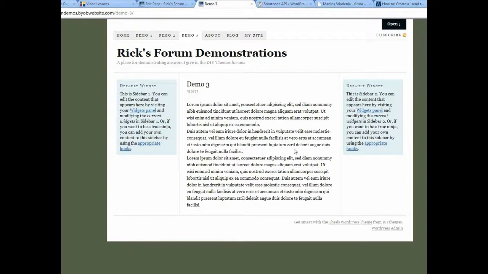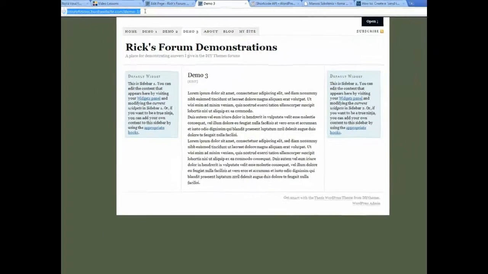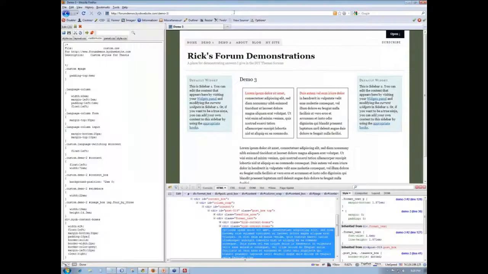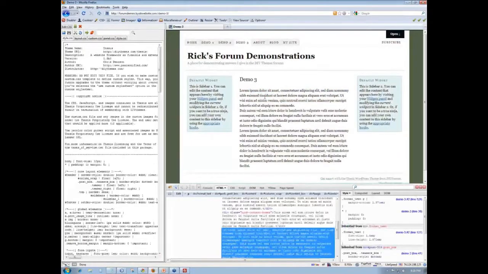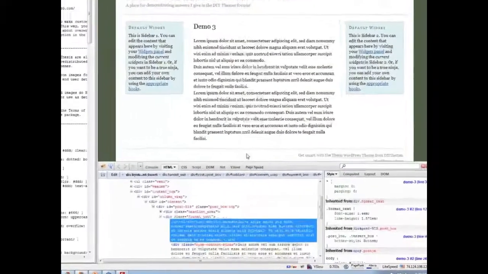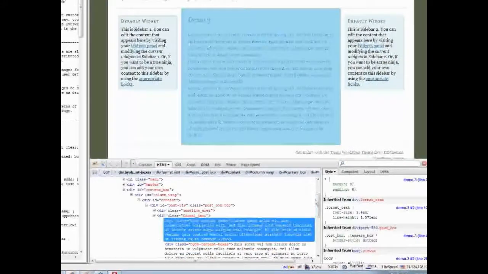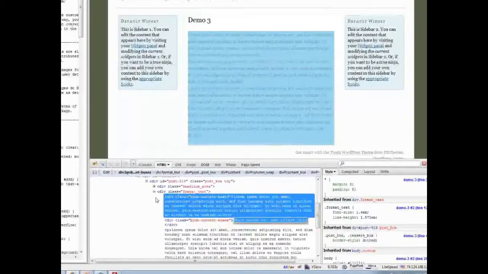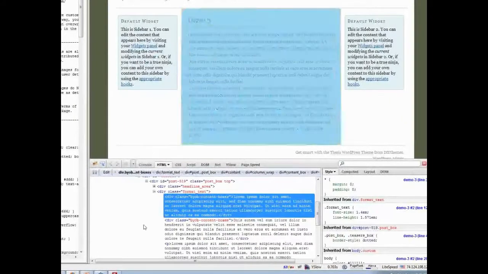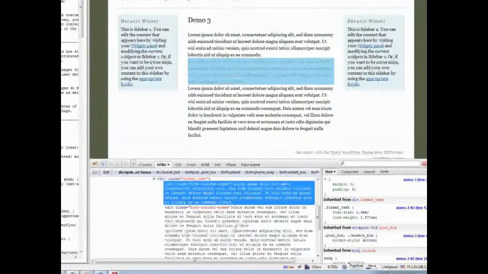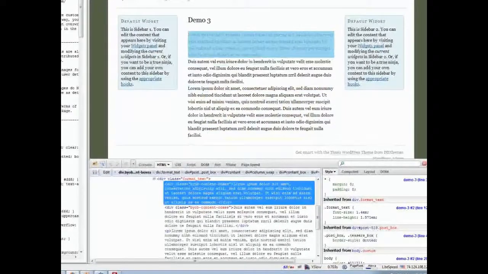Now you can see things have changed a little bit. I think what we'll do here is come over and look at this in Firefox. Actually, this is what it's going to look like when I was fooling around, but we're going to start all over again. So we come over here in Firefox, and when we inspect this element, you can see that we have created this div class BYOB content boxes, and we have wrapped that section of text with an opening and a closing div called BYOB content boxes.